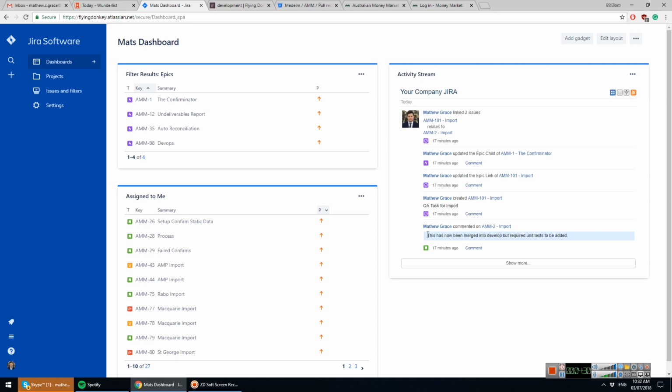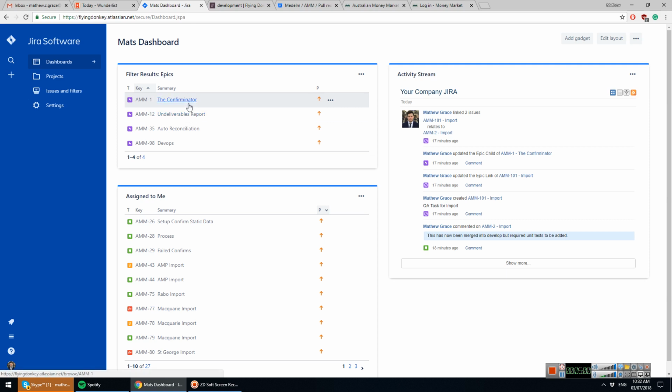So to start with, we've got two main deliverables, the Confirminator and the order reconciliation. These are set up as epics. We have a third one called the undeliverables report, but this one's not going to be done for the time being. Obviously, the actual backlog is much bigger than this. I've effectively refused to take any into our system, because what I want to do is to get started, I want to just do a couple of tasks, get them working, deliver them, and then move forward with further tasks.